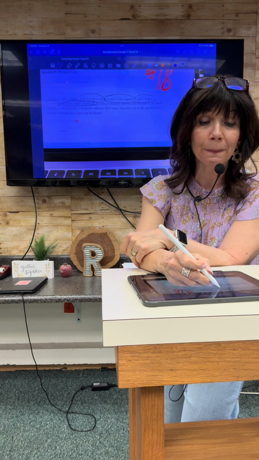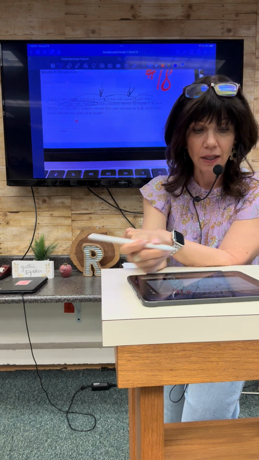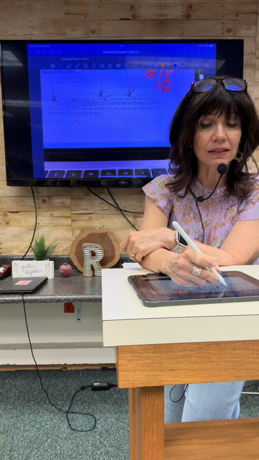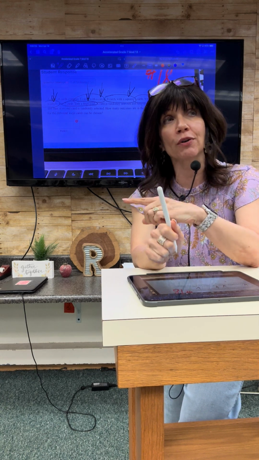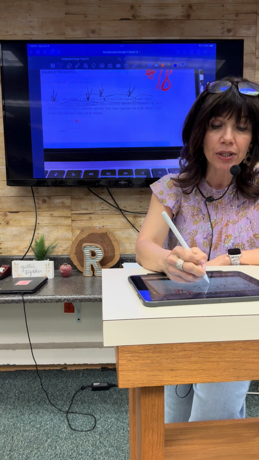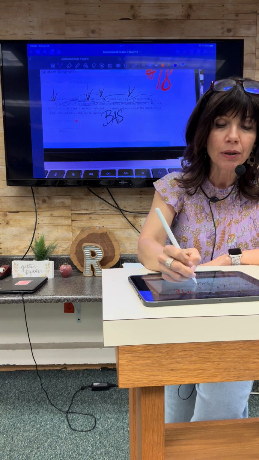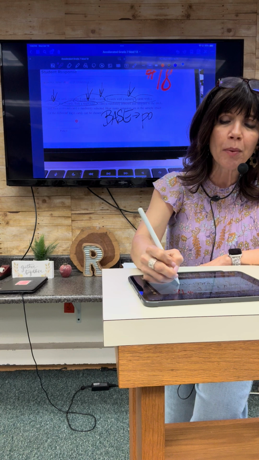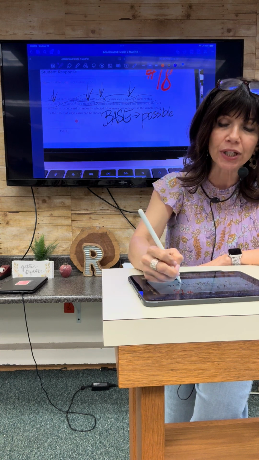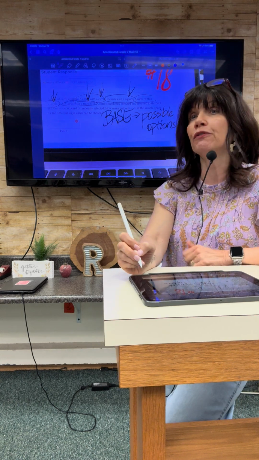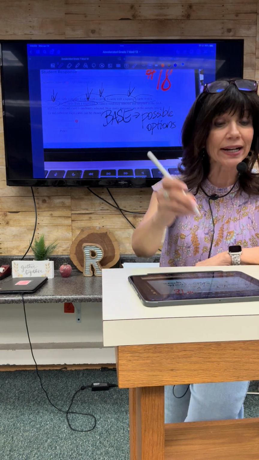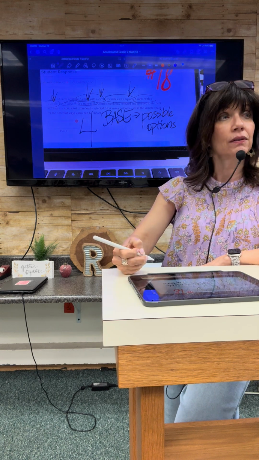What's the first shape? Circle. Good. The second one? Square. Third? Triangle. Last? Trapezoid. How many different shapes are available? Not how many cards. How many different shapes are available? Say it. 4. Now remember, long ago, we learned that our base number will always be the possible options. What are the number of possible options of shapes? 4. So write a giant 4 as your base.